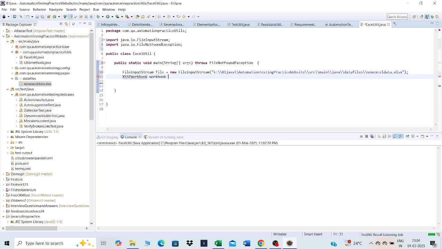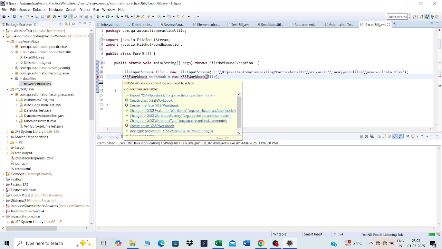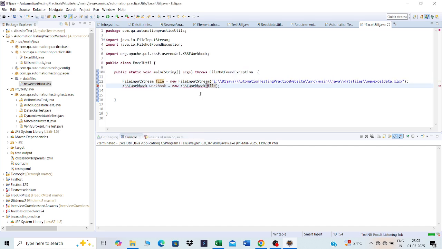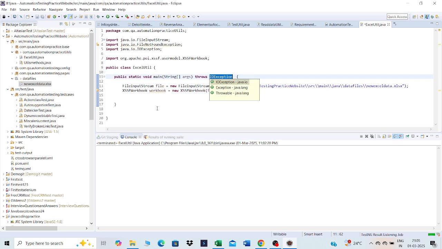Workbook equal to new XSSFWorkbook, which will be expecting this FileInputStream object reference as a parameter. So we have to pass that, and import this package as well. It is also asking for a throws declaration; we just add it.